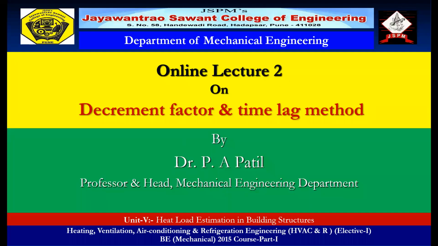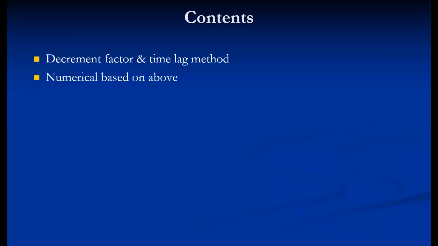Welcome back to online lecture 2 of unit number 5, heat load estimation in building structure. In this lecture we will discuss the first method of estimating the transmission load, that is the decrement factor and time lag method. In the previous lecture we studied some basics related to the transmission load, mainly the descriptive part of the decrement factor and time lag method, and the numerical based on the same method.